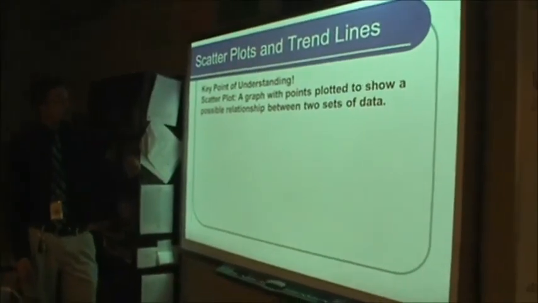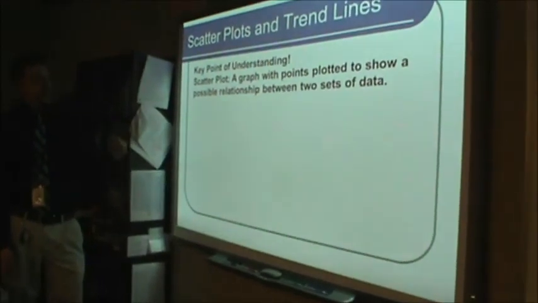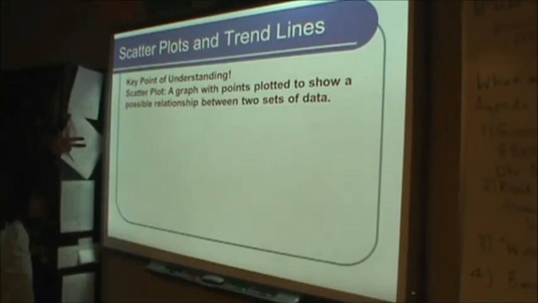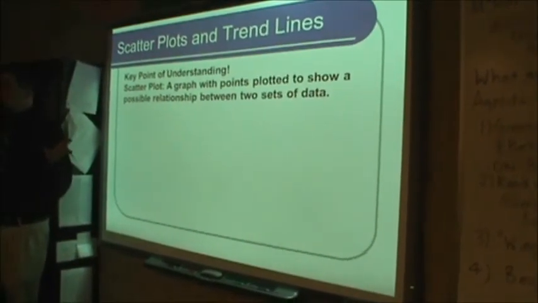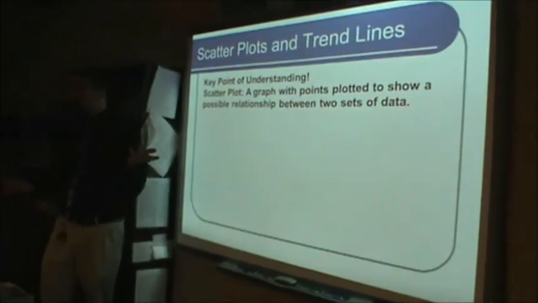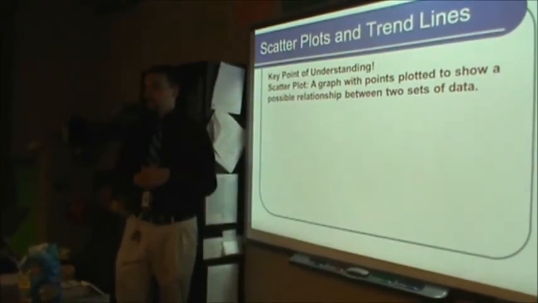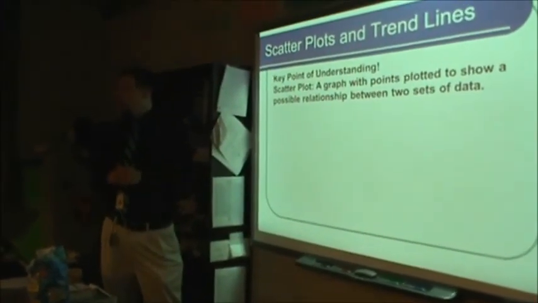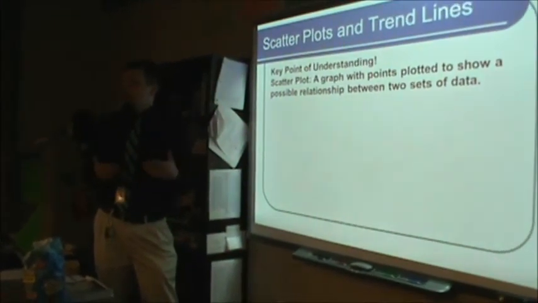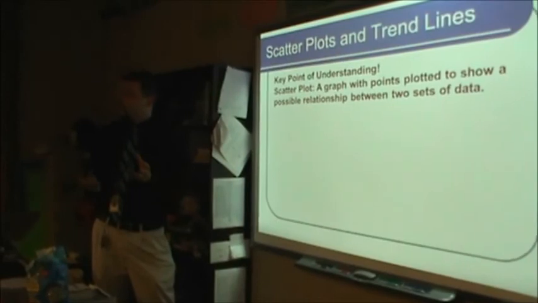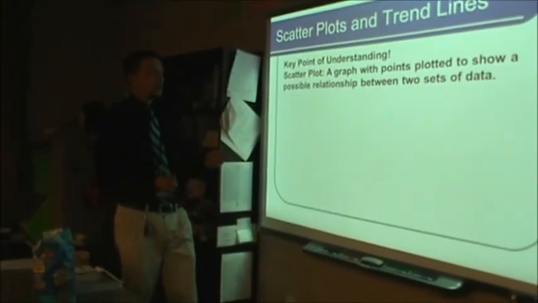So here's the key idea, okay? A graph with your points plotted, your coordinate pairs x, y. Sometimes there's a relationship between the data, sometimes there's not. Sometimes y is predicted by x, sometimes it's not. We can figure that out by drawing a straight line. If a straight line pretty much shows us the same thing the dots are showing, if they all go in the same direction, then we have a trend. If they don't, then we don't.